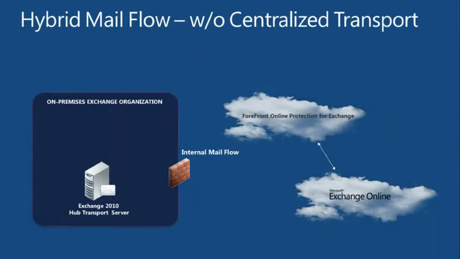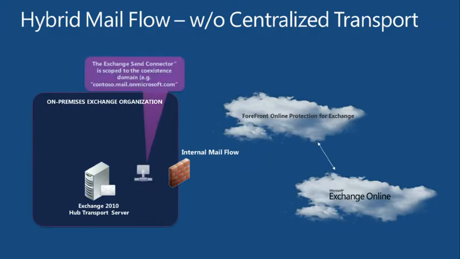So this is a brief walkthrough, about four slides, on how hybrid mail flow is configured, and it also draws out the key points of the things that can go wrong. From a high level, there are four main pieces to hybrid mail flow from a configuration standpoint. There's a send connector that we create on premises.